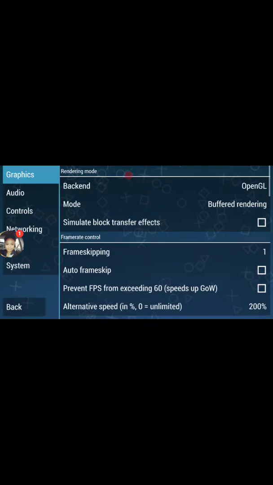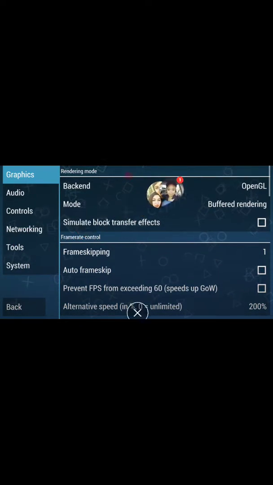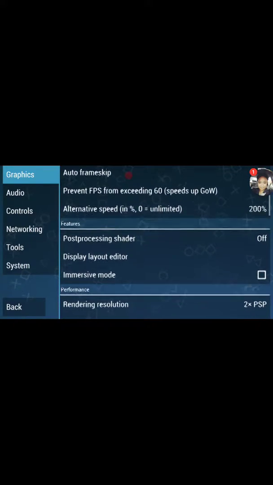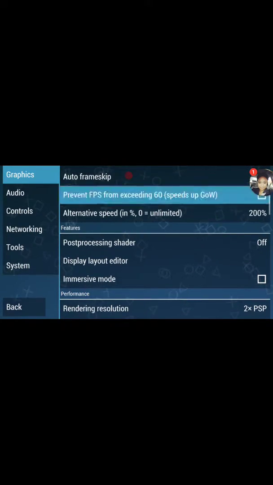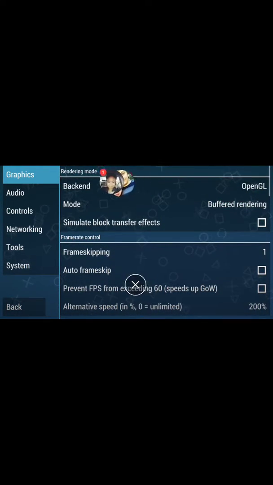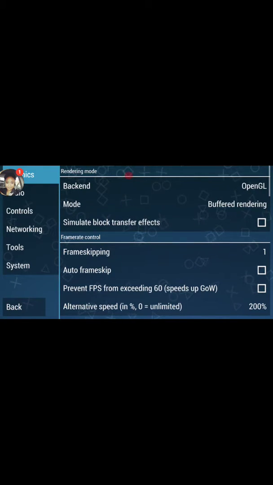Now we're going to go ahead and go to settings. Now we're going to go down to graphics, and where you see alternative speed, you're going to set that to 200. Auto frame skipping, that should be unchecked. Pretty much your settings, you want to have them copy for copy the way that you see it on the screen. Now I don't remember what boxes are checked when you first download the app.